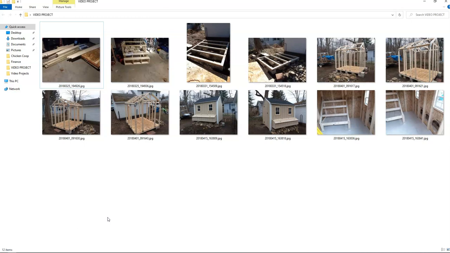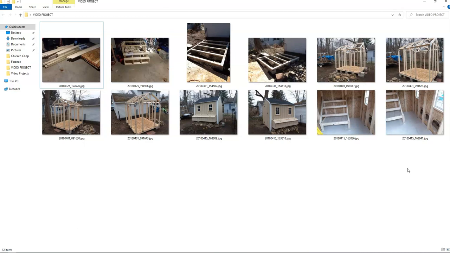Okay, now there's a couple different ways that you can first start up Video Editor. Now the first way is you can of course go to Windows Explorer and you can open up or search Video Editor that way. But the way that I like to do it, since typically when I start a video project, is I have all of my media files located in one folder. So for this example, they're all just placed in a folder called Video Project, and I have my 12 or so pictures here that I know that I want to incorporate into a video.